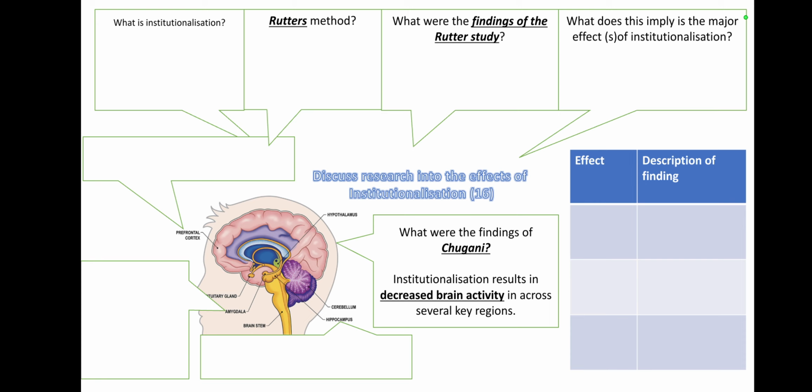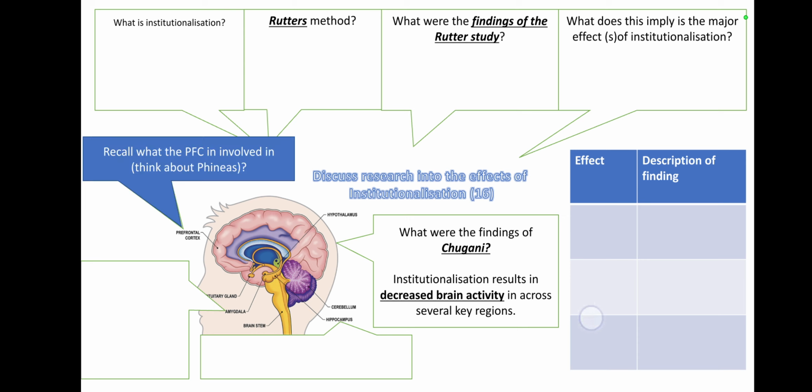Now, in passing, I have taught you about all of these three brain regions. So if you can just be having a think about what you think you already know about the prefrontal cortex, a case study to refer back to help you there would be the case of Phineas Gage. So does anything pop into your mind as to what the PFC is responsible for?